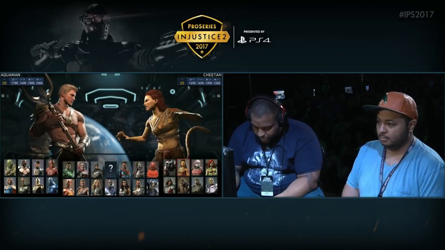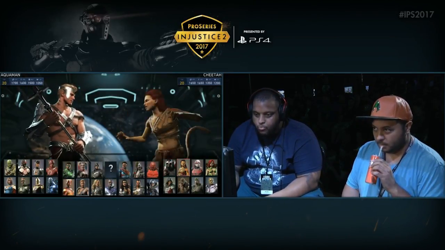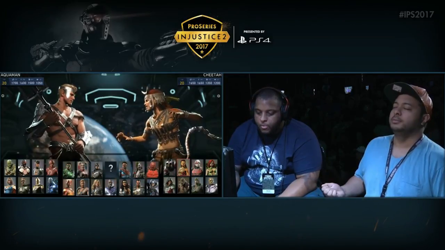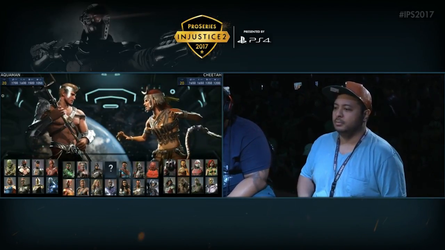I think using a command grab against a player like KDZ, KDZ is a very calculated player, a very passive player. He respects a lot of negative frames. You throw that forward 3, in very, very few situations will KDZ disrespect it. That's just how he is as a player.